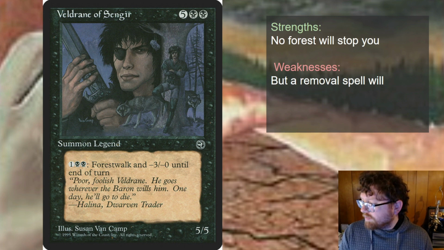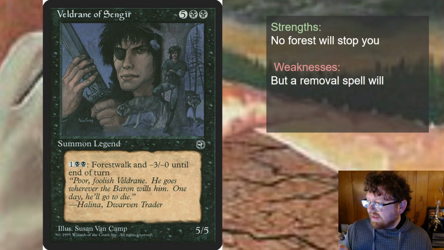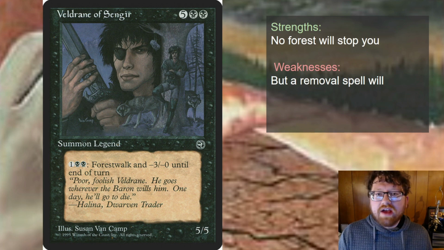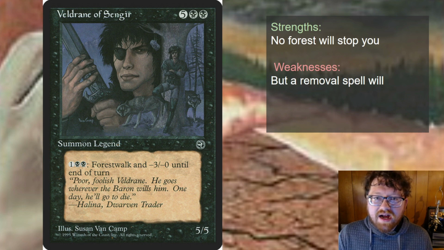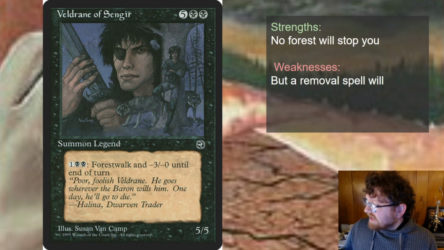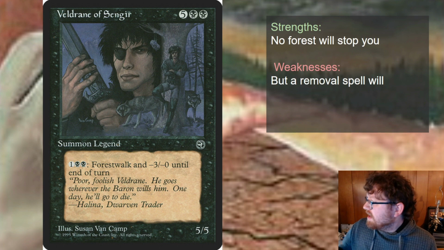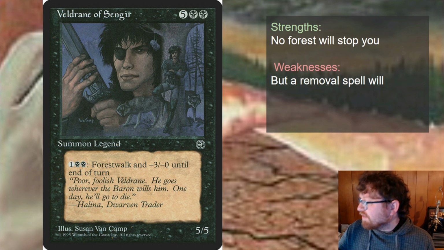So you actually could put it in this deck, and then just guarantee that you have Forest Walk no matter what you're doing. And you're in black, so you have the best tutors in the game, so you can tutor up Yavimaya and then be able to have that unblockable commander. So that's really cool. Bear in mind, it is 7 mana to play, and a removal spell will stop Veldrane.